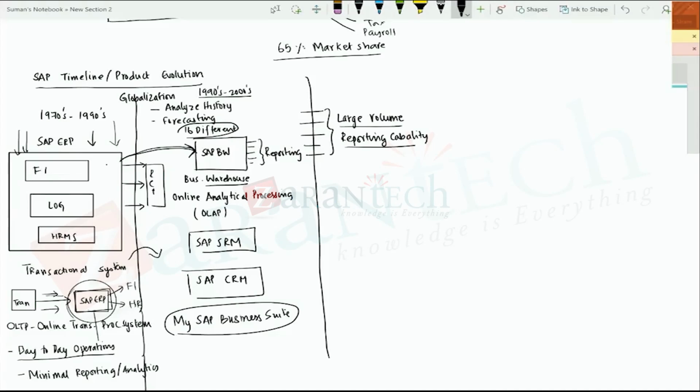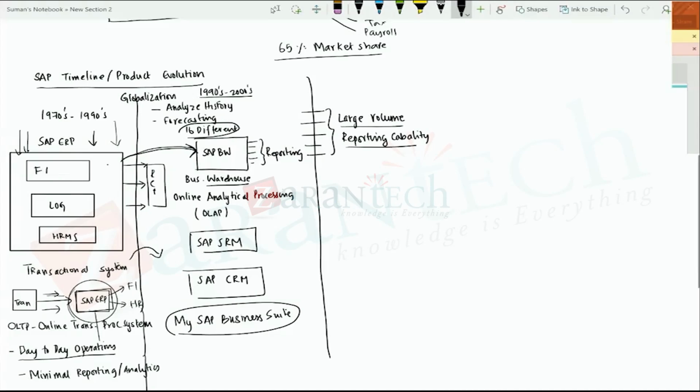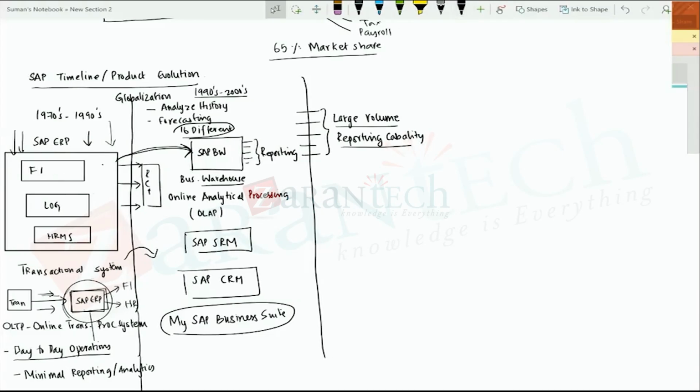The reason is, as I try to load significant amount of data into the BW system, two issues happen. One is data load takes a longer time because the large volume of data is being pushed into BW. That takes a longer time. Similarly, data read also takes a significant time, right? Because if I have stored several million records in my BW system, to retrieve that, to be able to report on that information is going to take a lot of time, right?